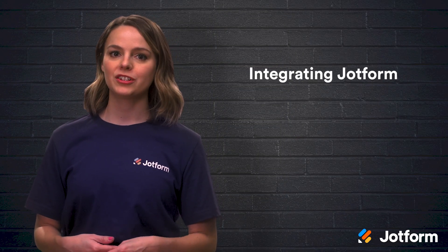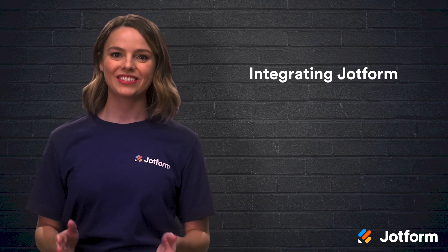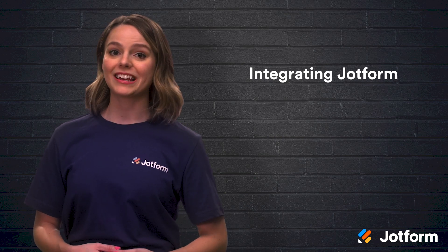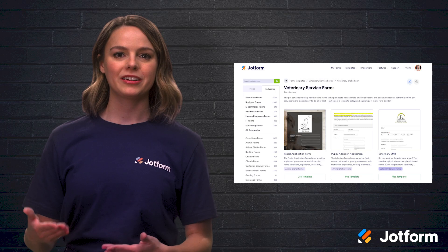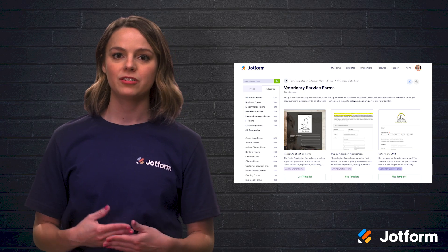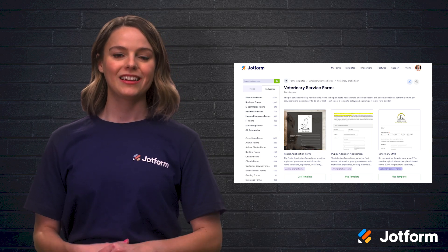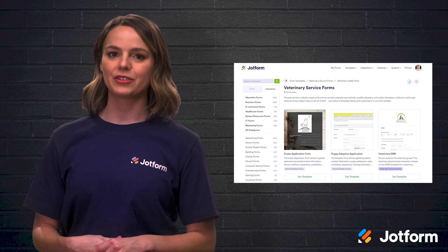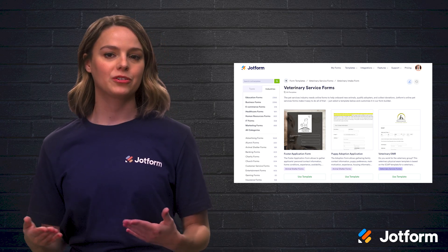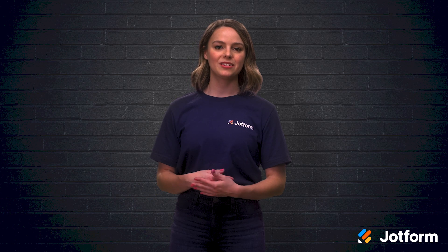While a veterinary appointment scheduling software upgrade can do a lot of good in streamlining your scheduling system, don't overlook simple forms. JotForm has a variety of automation features that can accommodate your office workflow. Try utilizing these tools: add an appointment form field to new or existing forms, ask each customer to fill out an intake form before the appointment, use a treatment form before providing veterinary hospital services, manage pet prescriptions with a pet prescription form, and help families find or foster pets with an animal adoption form.